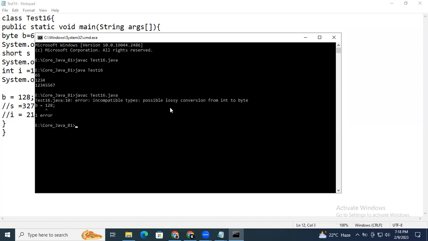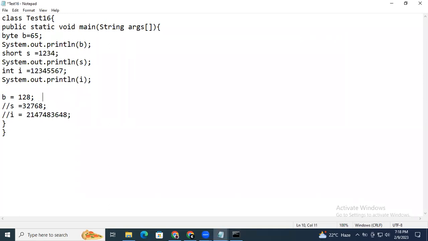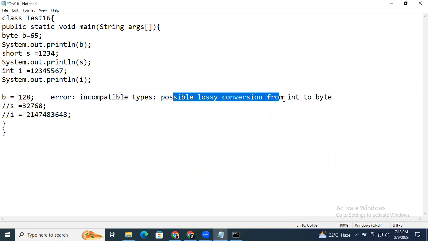Not okay. Incompatible types: possible lossy conversion from int to byte. The error message is different. What is the meaning? Incompatible type, possible loss of conversion from int to byte. Means when it is converting, it may lose something. What is the meaning of that?